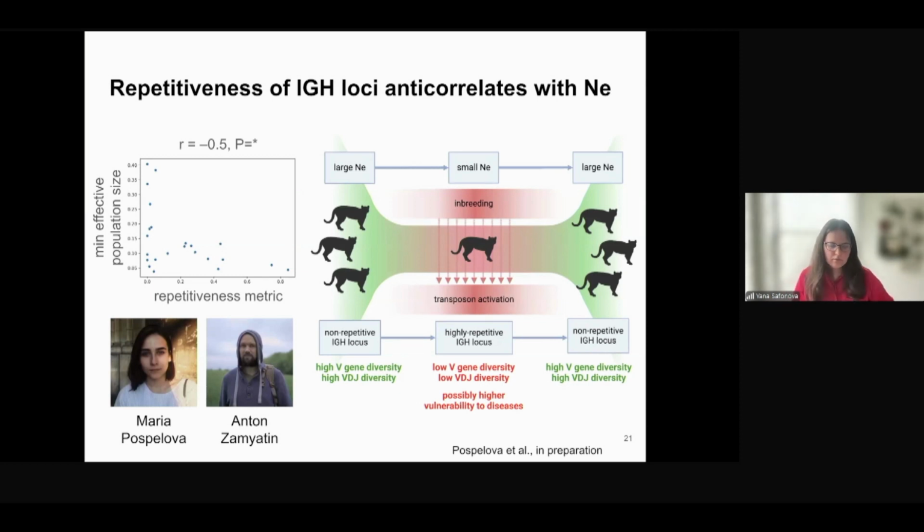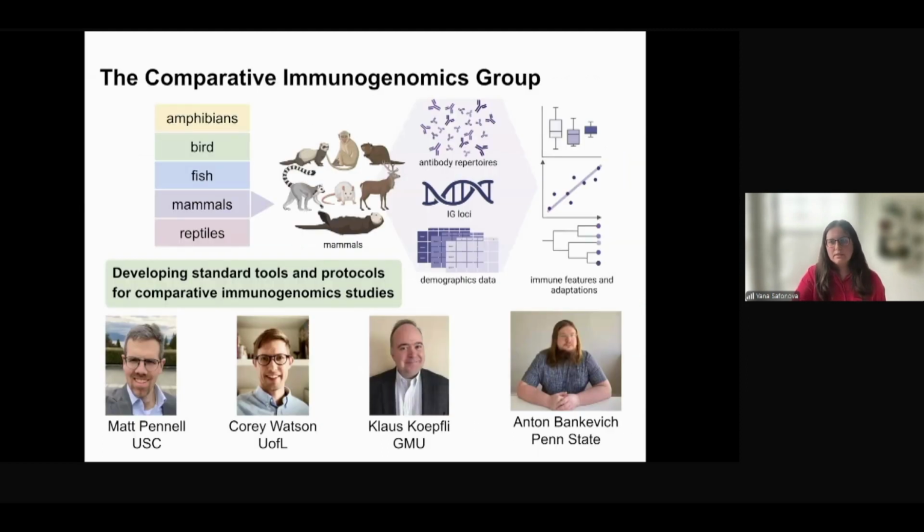So that's one of the similarities that we found across these loci, and currently we are developing methods that allow us to continue this comparison, because we are also interested in specific questions on how to study different species in the context of the same antigens, and with the difficulties in orthology analysis, it might be complicated. In order to deal with these challenges, we created the comparative immunogenomics group, and again, our main goal here is to develop standards for the comparative studies.